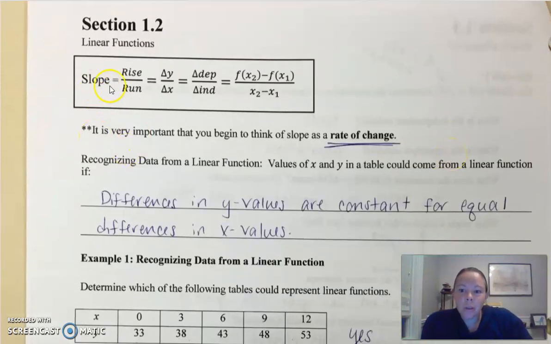So slope, just a reminder, rise over run. I always told my little middle schoolers when I taught at Creekside, you have to stand up before you can run. And then of course for our purposes, change in dependent over change in independent. And here's your formula, y2 minus y1 over x2 minus x1. Same as all the algebra classes you've done.